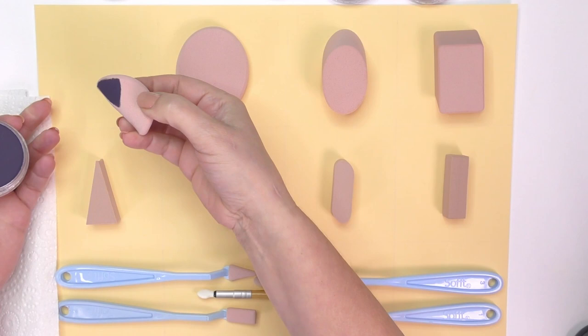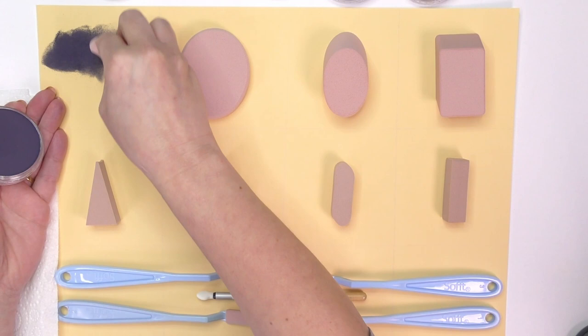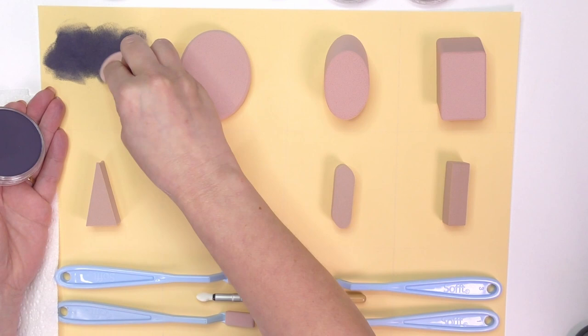They mimic the bristle brushes, and there are four types. There is the round, the flat, the oval, and the point. And then you have the little applicators, which are terrific for details.